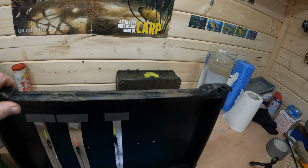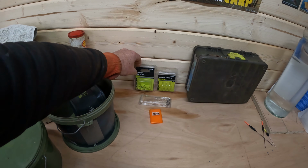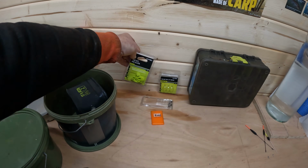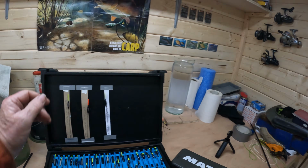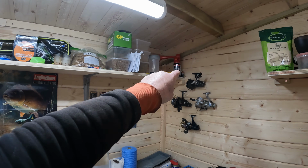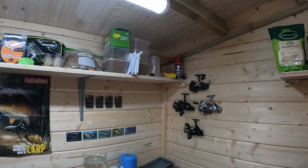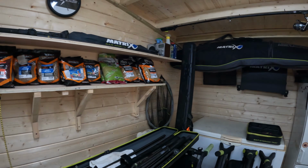Alright, I've got my feeder box sitting up there. There's my pole clips I use on the ends of the poles with the rigs on. You can see those. And that's the packet of my little 10-gram bombs I use. I've got a few micros up there. There's an old horn a mate gave me when they finished the building site. We tried them at the start of the matches. One of them went a bit faulty, but that's another one.